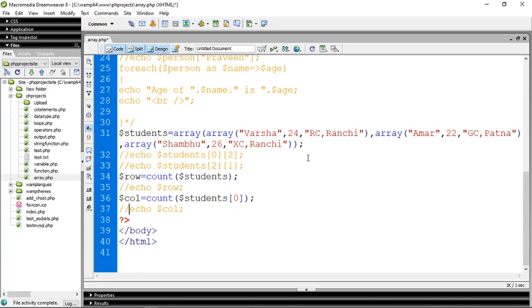Now we need to show it in a table. So how can we do it? We'll use a for loop here to print a table. Initially a table is required, so we'll use a table HTML tag and then put the closing tag.